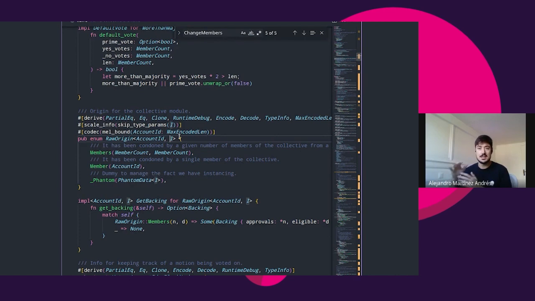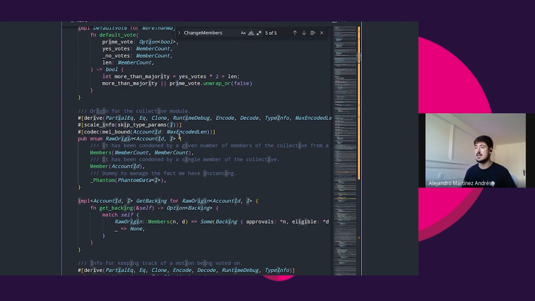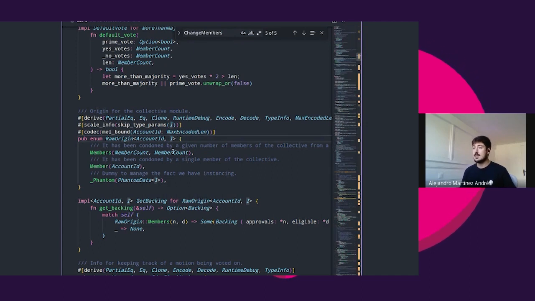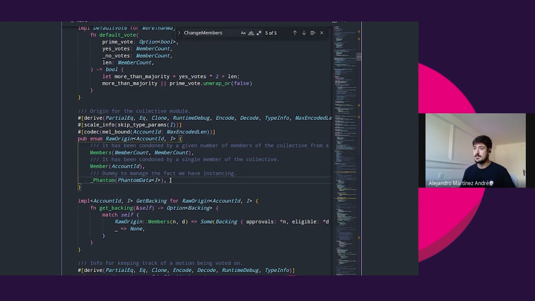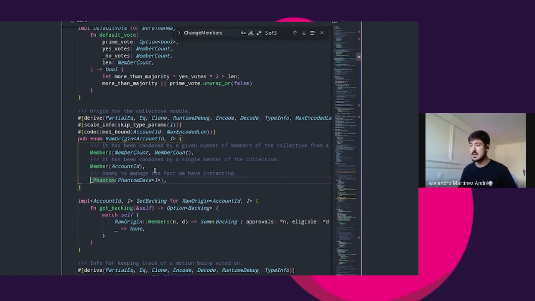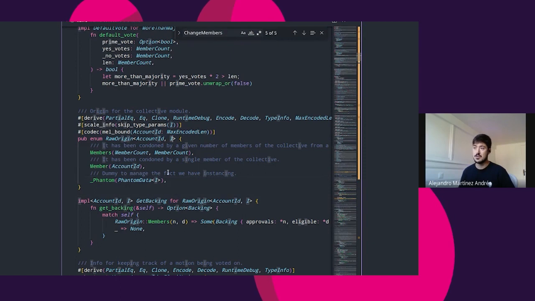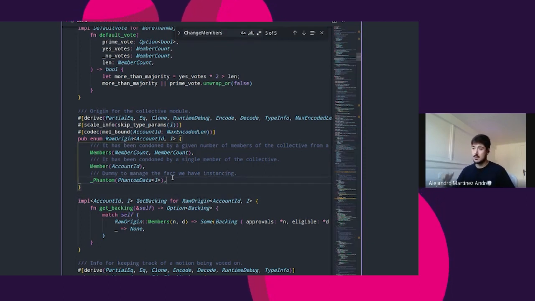We are very used to seeing a generic T everywhere, but in instantiable pallets, we also reference the I, the instance, and that makes us write a lot of this phantom data everywhere just to make the compiler happy, because this is very Rust related. If this phantom data wasn't here, the compiler will yell at you saying, hey, you are defining this generic that you are not using, what is happening, right? So phantom data does nothing. It's just a placeholder.